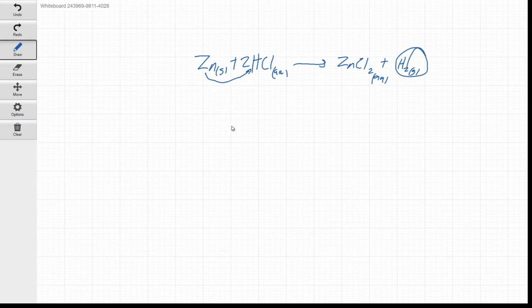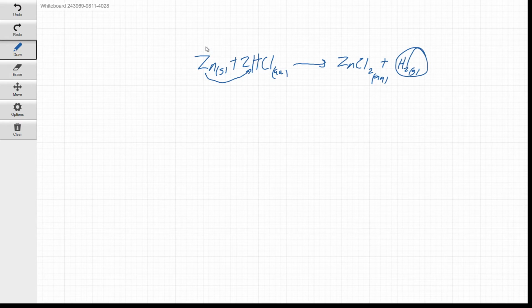So the net ionics in this one, guys, it's a redox reaction. So it's a little difficult to do because the description I gave you for the double displacement kind of breaks down when you're trying to do a net ionic for this. You have to follow the electrons in this. And if you guys haven't got to redox chem yet, don't worry too much. I'll kind of show you the overall way we can do this real quick.